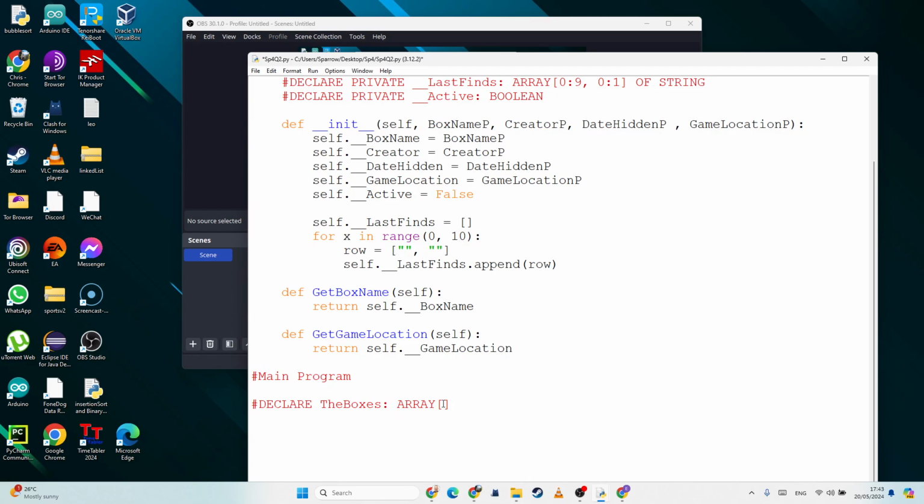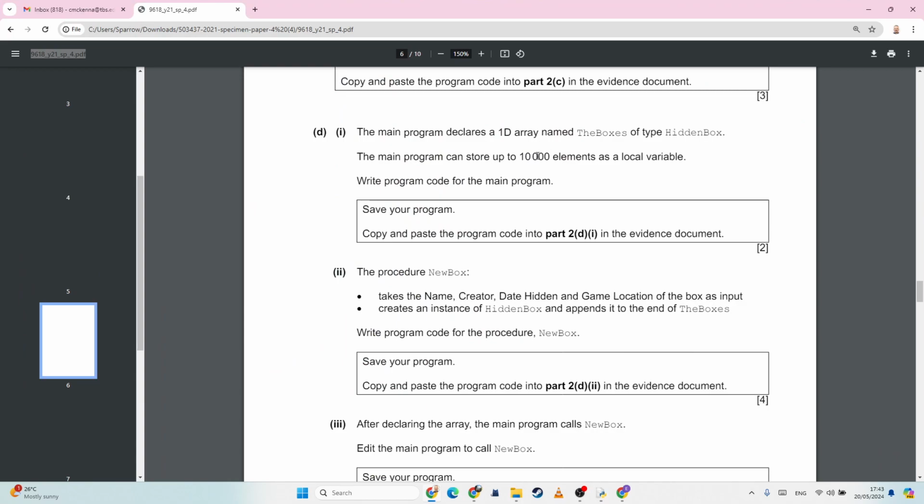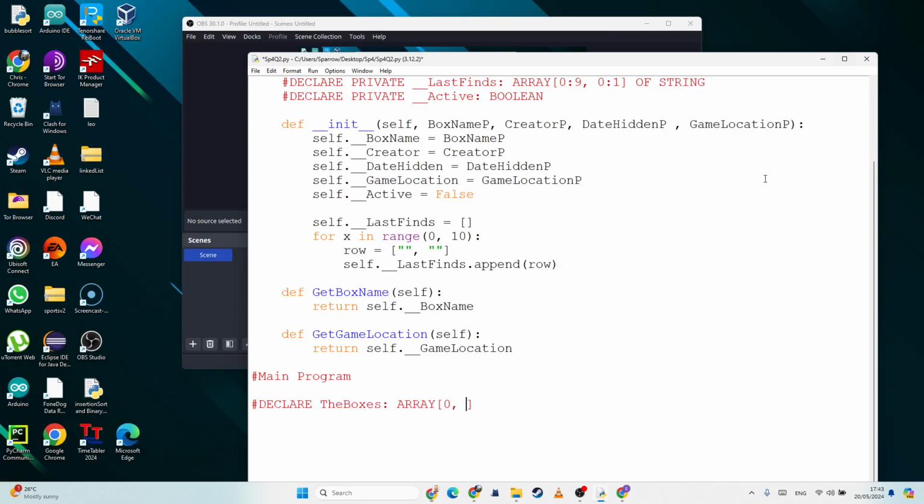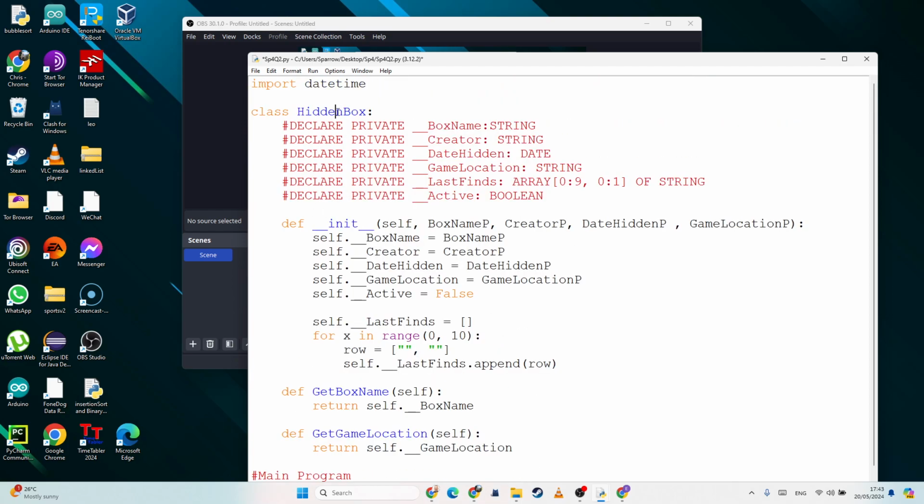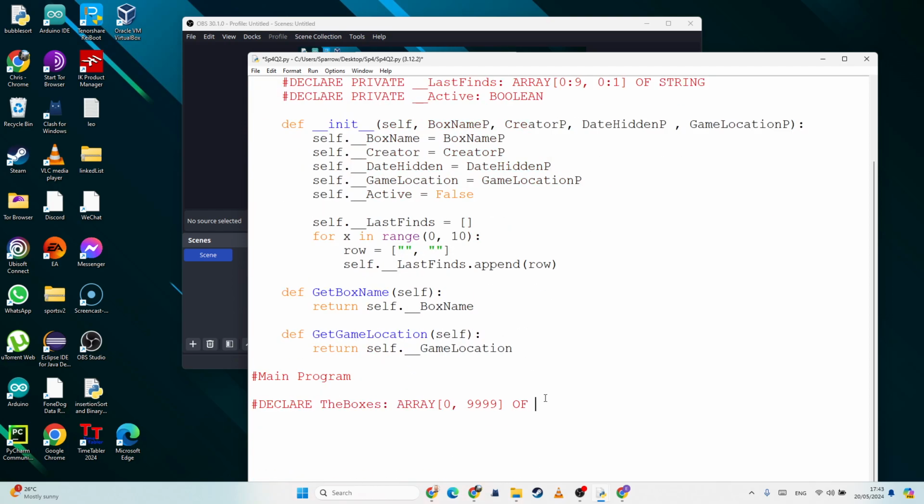So that's going to be array from 0. Now I think it said 10,000. It's 10,000, so 10,000 minus 1 is 9,999. And it's going to be of hidden box. Okay, so we're using an array of hidden boxes. Exciting.